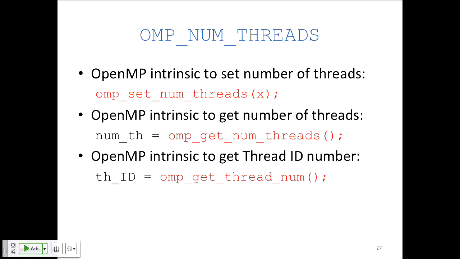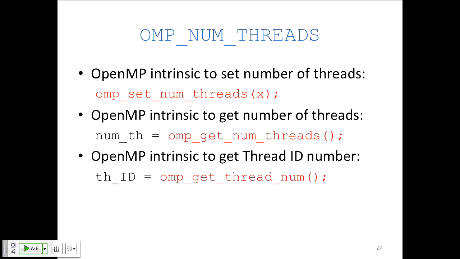So as well as setting things by the environment variable, you can also do it in the program as it's running. So there's a function call to explicitly set it in the code as it runs. Right, this is an alternative way. You can say set num threads. Inside the code as well, there's library calls you can make to request. I want to know how many threads I do have. I'm supposed to be using get num threads. Another important call is you can ask which thread am I. So get thread ID.